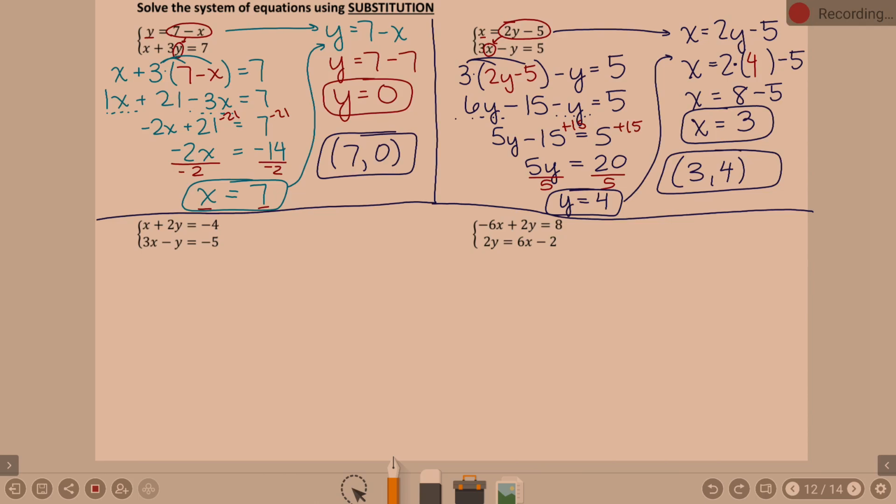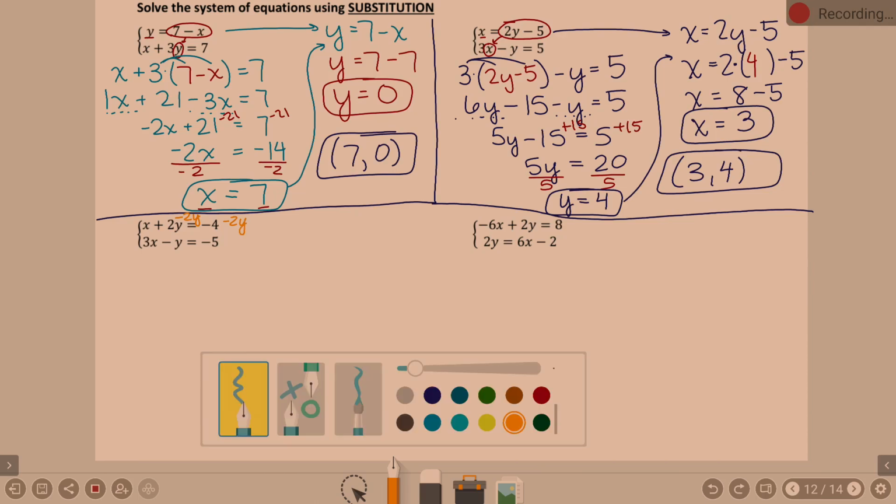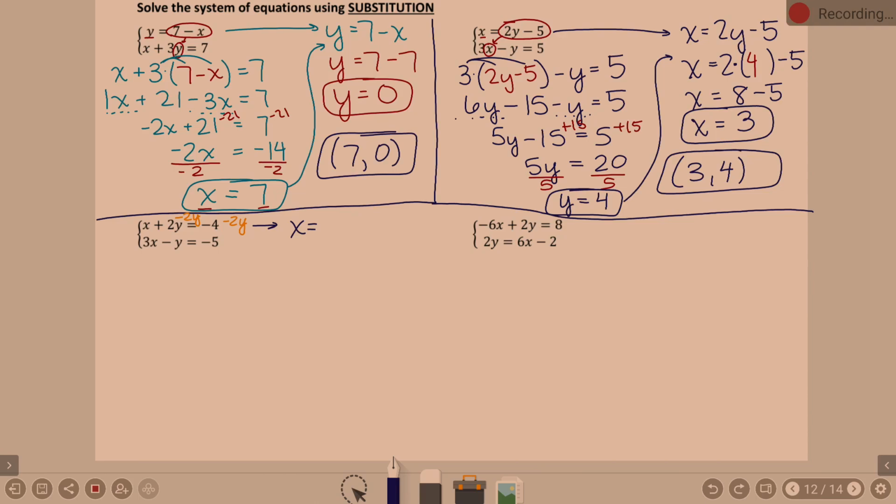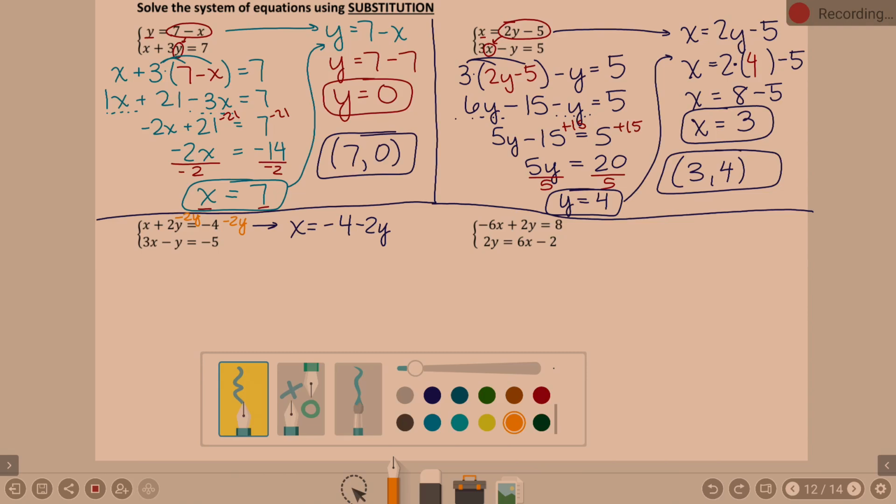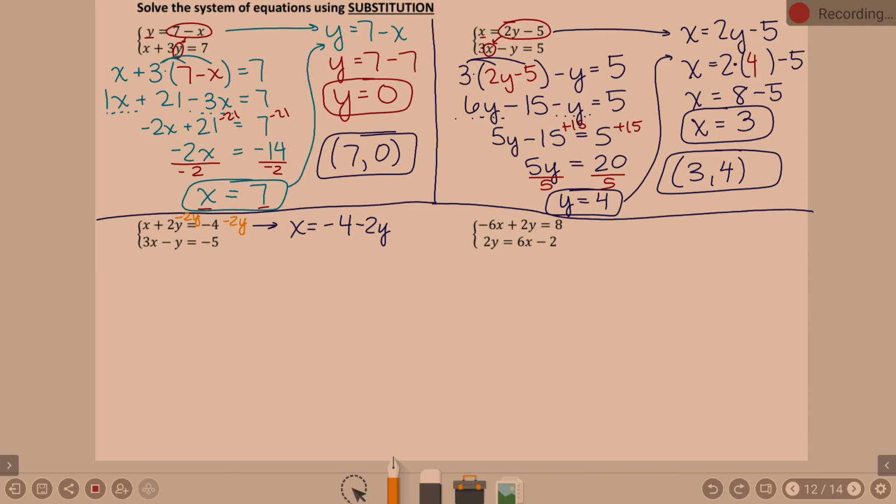So we're going to the top one. To move the 2y, I'm going to subtract the 2y over. When I subtract the 2y over, I now have the equation x equals, which way do you guys want me to write this? You want negative 4 minus 2y or negative 2y minus 4? I'll be honest, doesn't matter. I'm not graphing it, so it doesn't matter. I can leave it as negative 4 minus 2y. So what's that mean? Every place I see an x, I'm going to replace it with negative 4 minus 2y.